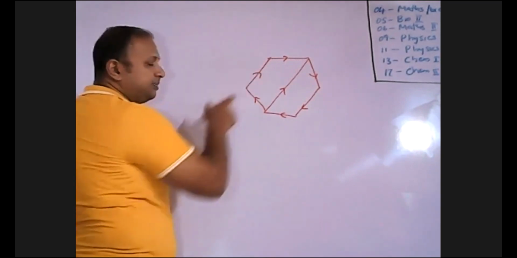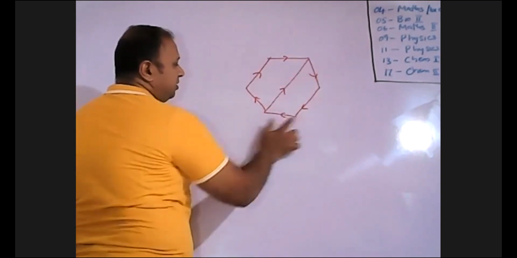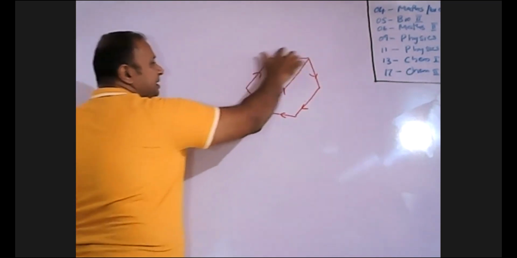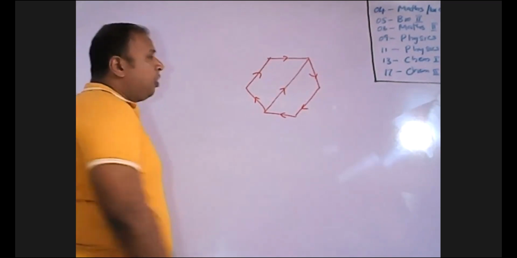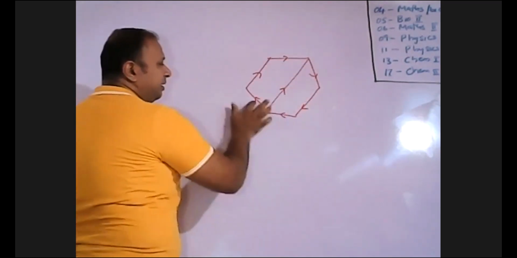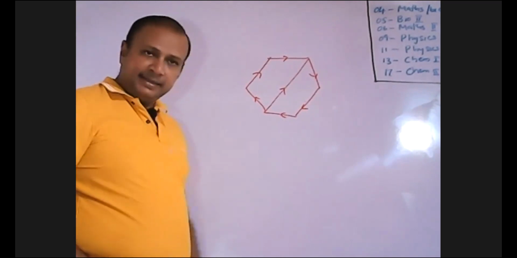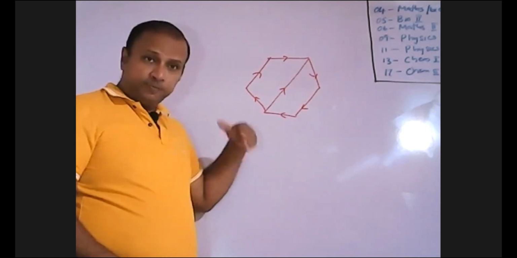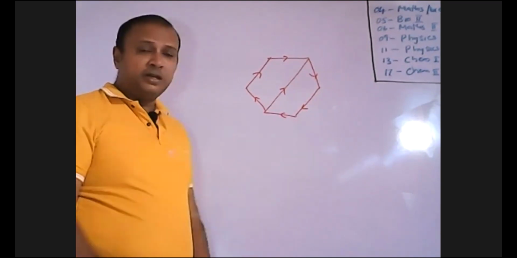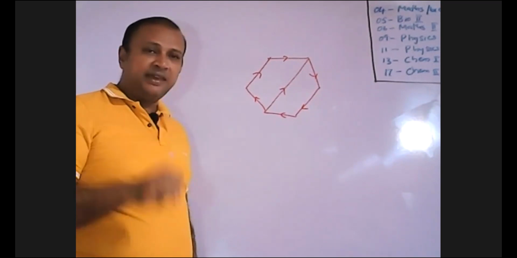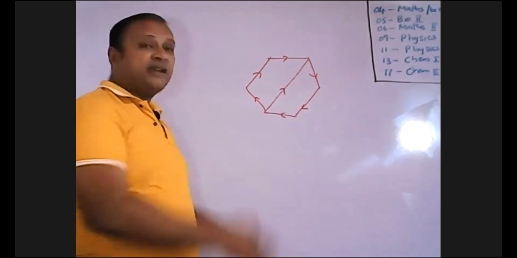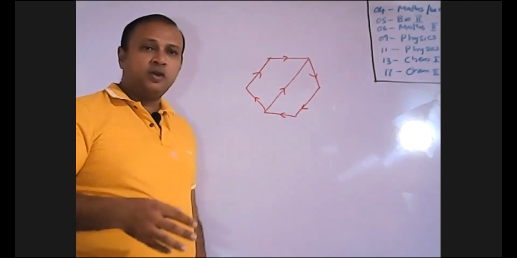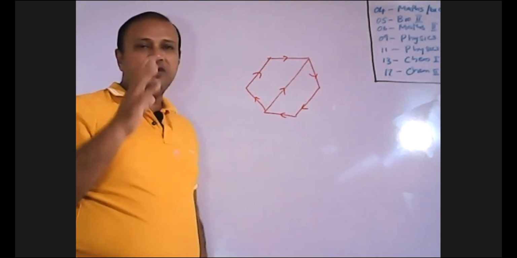So according to this example, you can see this one. It is a closed loop, no? It is a closed loop. That means this is a closed polygon. Therefore, the resultant force of these 6 vectors is 0. Therefore, I can remove these 6 vectors. As I told you earlier, you have to check that factor first, whether there is a closed loop or not. If there is a closed loop, you can remove all these vectors.